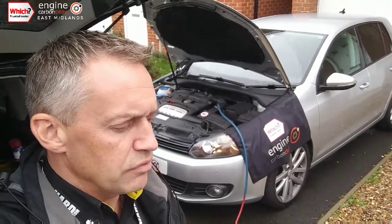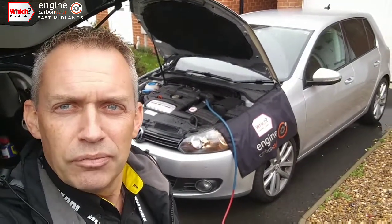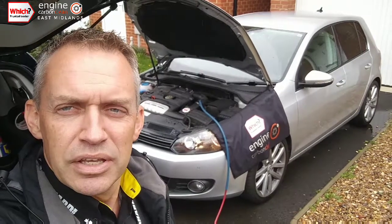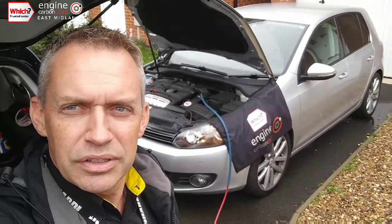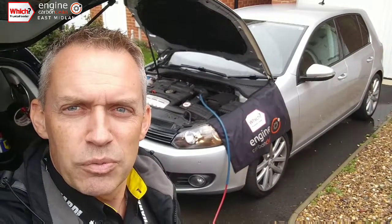The only code in there was the regulating flap for intake air mechanical malfunction. So hopefully we can get this back out on the road, give it a good drive straight away, and hopefully get it much smoother, quiet and responsive again. If it doesn't sort that particular flap out, it might need cleaning manually — hopefully get this sorted out one way or another.